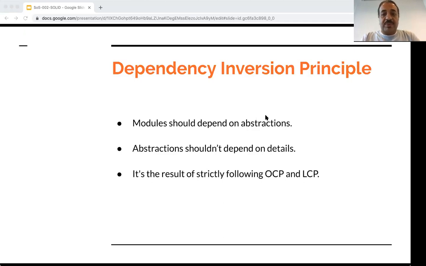Martin doesn't consider the DIP to be a completely separate principle, but he claims that the DIP is the simple result of strictly following two other principles, Liskov substitution and open-closed principle. According to Martin, code that follows the LSP and OCP principles should be readable and contain clearly separated abstractions. It should also be extendable, and child classes should be easily replaceable by other implementations of the base classes without breaking the system.